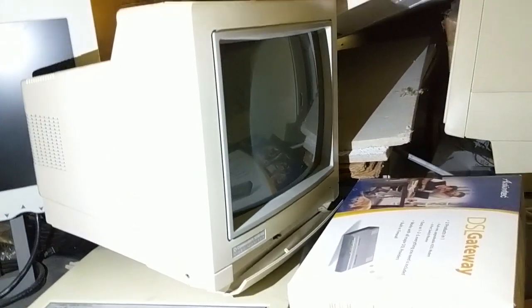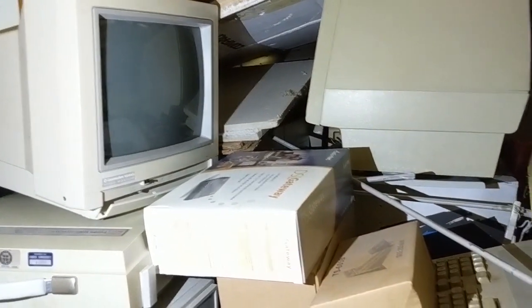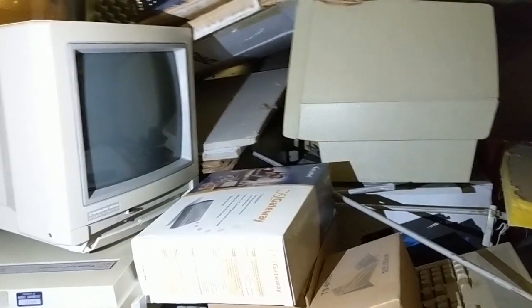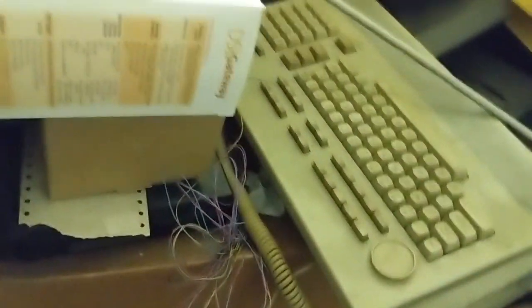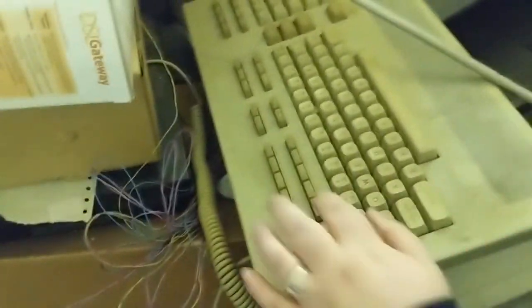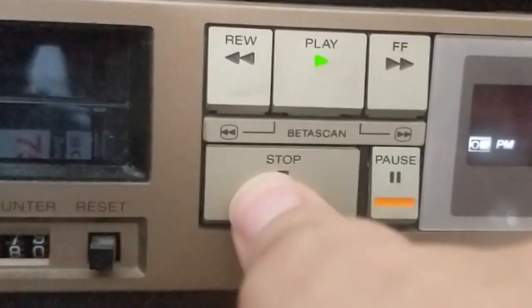The Commodore 1084 — geez, that's kind of neat, that's super uncommon. I have no idea if it works, but the door is there. They just need some work, and we know people that work on monitors. This is a strange thing — this has got to be some video console. It looks very video-y. Brief interlude: this is actually an HP 98203B keyboard — it goes along with the HP 9000 workstations. Just thought you might like to know, and now let's get back to the video.